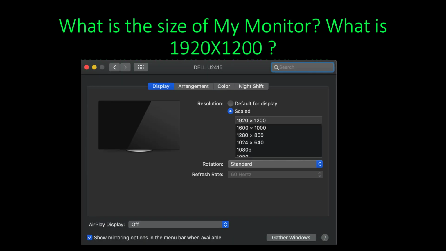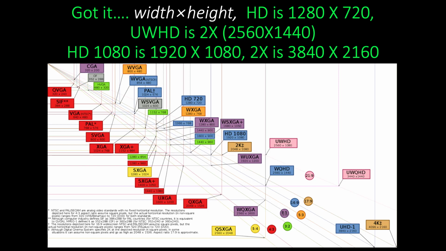Our computers, like I'm recording this video on a 1920 by 1080p monitor. Like this video is on a 1920 by 1080. When I was recording the PowerPoint, I had a different resolution, like 1920 by 1200. And the Mac on which I'm working has a 4K resolution, which is double of 1920 by 1080, right? So HD, Ultra HD, all this stuff, you can get it from Wikipedia.